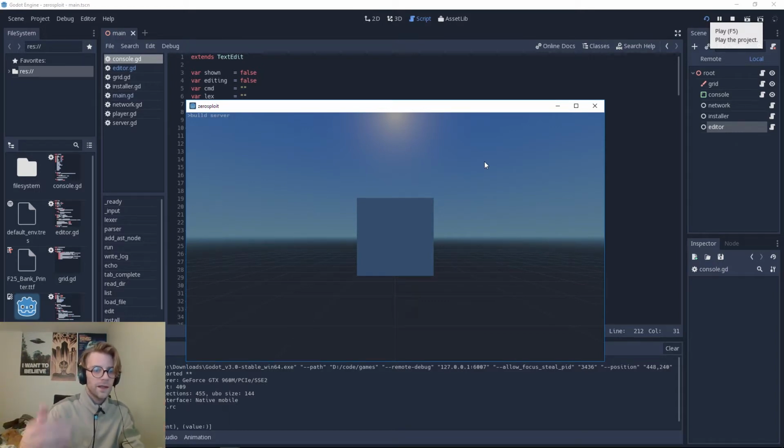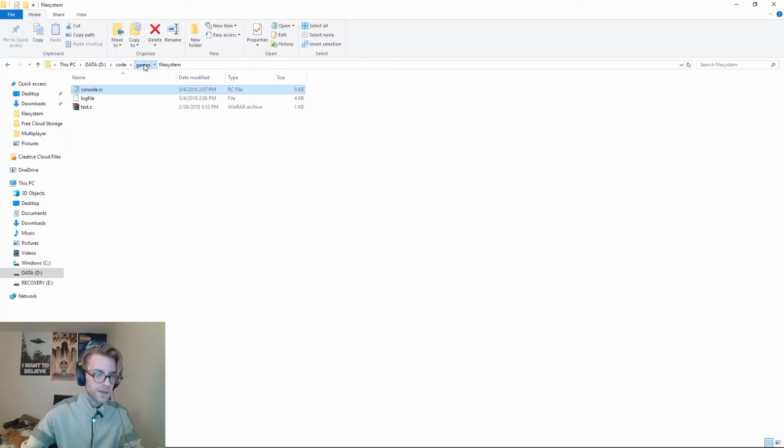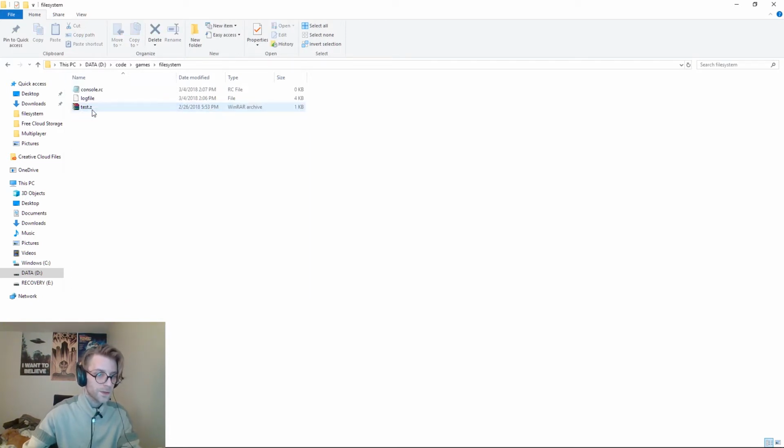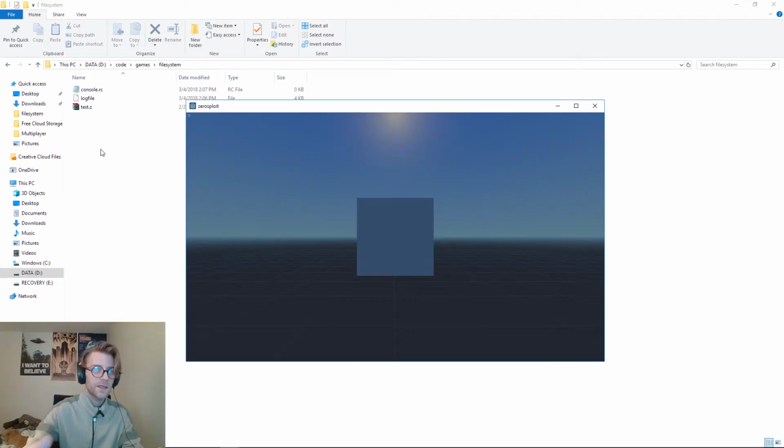But the idea was to have a scripting language involved, so that more advanced players can write scripts to do things faster. I'll show you something real quick before we get started. Here we have the game directory, and we have all the standard game files, like our scripts and our fonts and icons and even the game itself. But I also have this subdirectory called the file system. The file system is what the user will have inside the game to store files, store scripts, download files. This is their simulated file system in the game. And there is this one file called console.rc right here. This will be executed as soon as the console is called. It's kind of like a bash RC, if you know Linux a little bit.